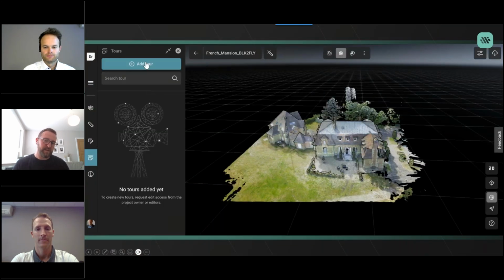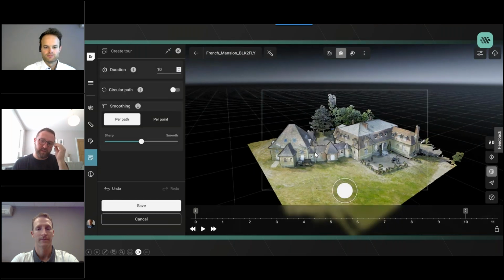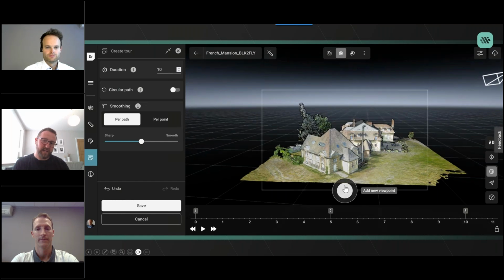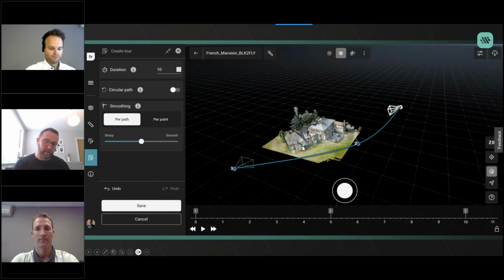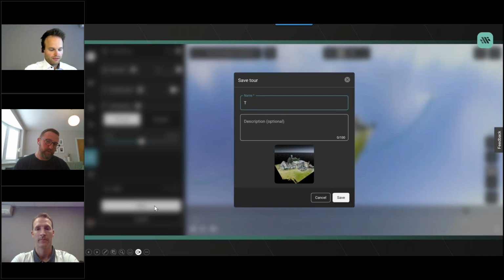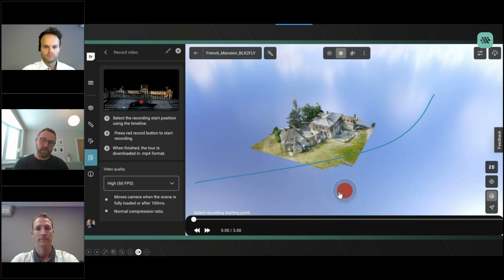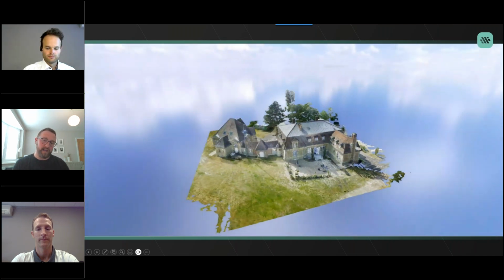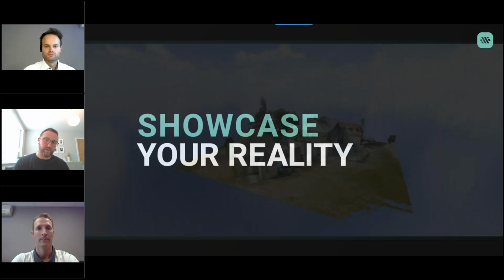This is something super simple. We're going to look a little bit more in detail, but this is just one thing that you can do really, really quickly with an asset, which is create an animation. Here we've only used a couple of cameras, but you can choose the duration, you can choose the look and feel, you can save that, you can share that link directly to someone, and of course you can even record that and generate an MP4 file directly within the platform too.